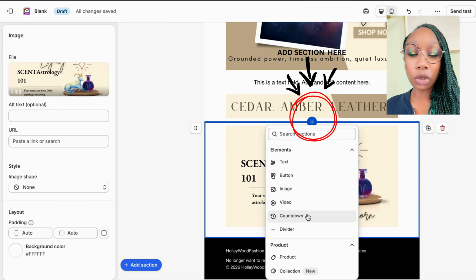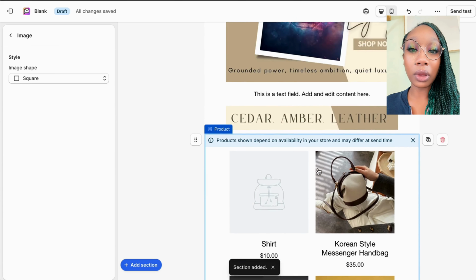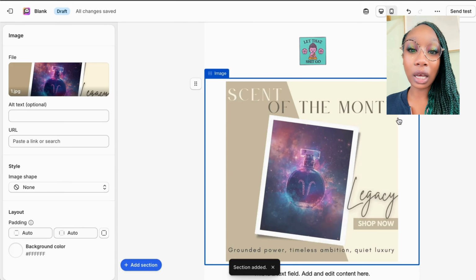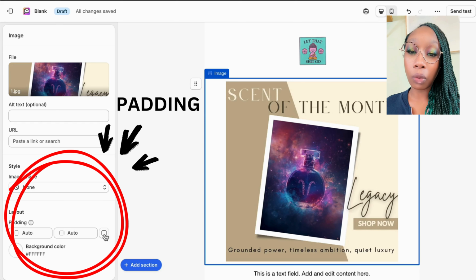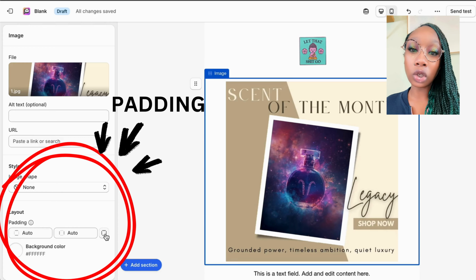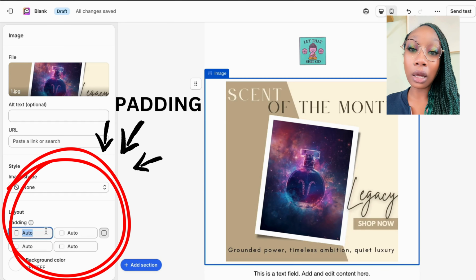What you also have the option of doing is changing the padding around the images. That is easy to do from the left-hand side console, and you can see that I'm doing it here. Look at the placement and look at where you click to either change one side or all four sides at one time. This literally expands the picture and makes it take up more of the screen. You decide how much you want it to take up of the screen.